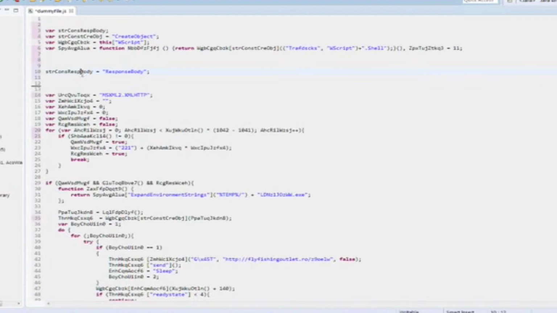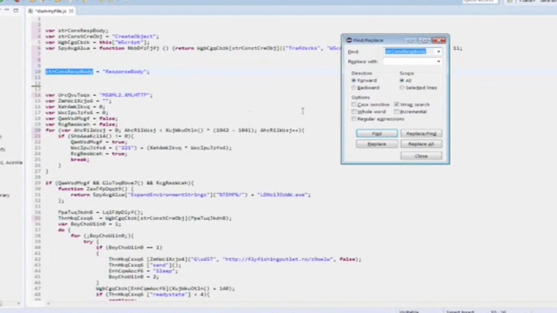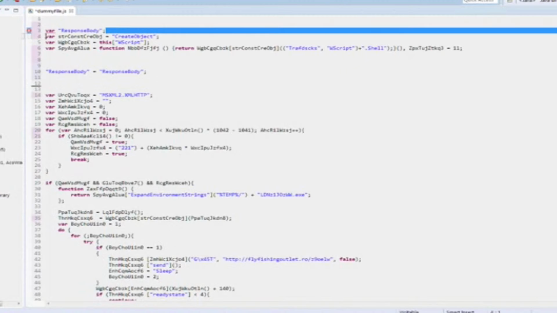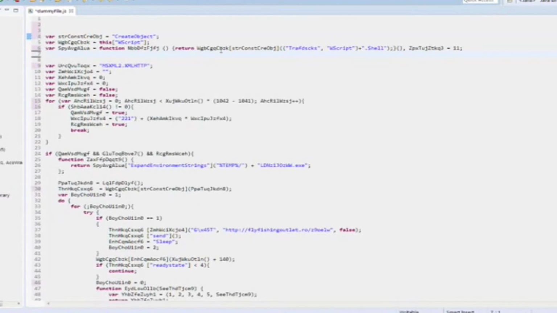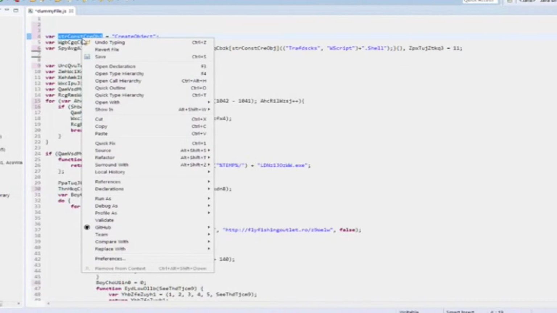So again, let's see if this is the same. Because it was a constant, so yes, it should have been. And again, we also know this was a constant from earlier.